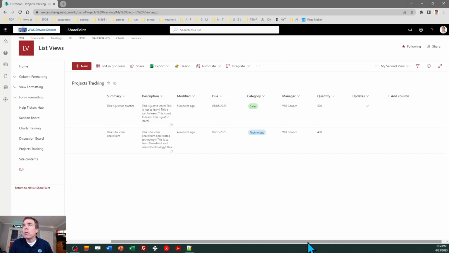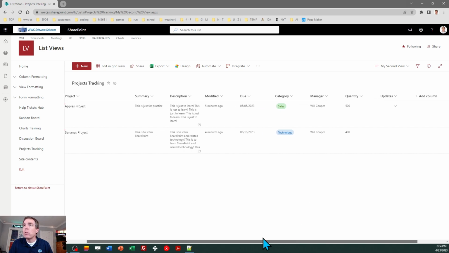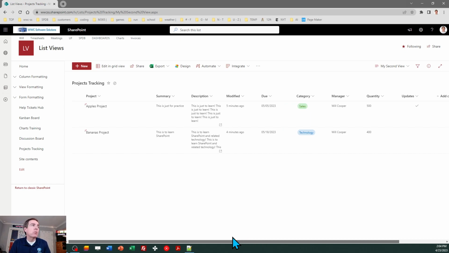So those two methods directly in the list view are much faster and easier than the old way of doing that through the classic view settings screen. So there you go. There's show and hide fields, and reordering the fields in the view.